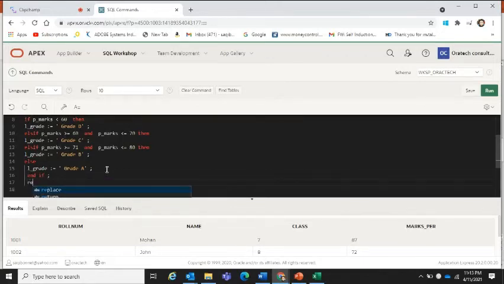Then we return, since a function has to return some value. Whatever grade we have calculated, we have to return that: RETURN grade.